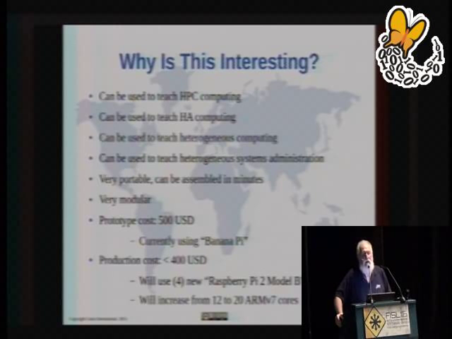I can put this into my briefcase and take it out in a matter of minutes. If I put BSD on some of these systems, I could show them heterogeneous programming between different operating systems. And if I put an Intel processor somewhere in the mix, I can show them heterogeneous with different architectures. I can also show them a 64-bit system running on top as well as 32-bit systems. And all of this, the prototype cost me less than $500 to build.